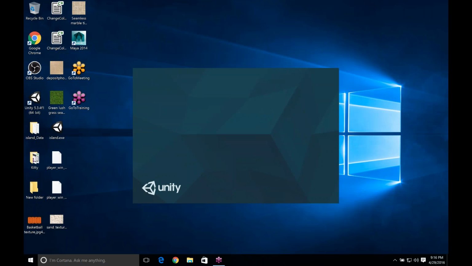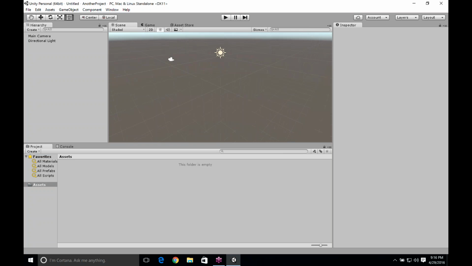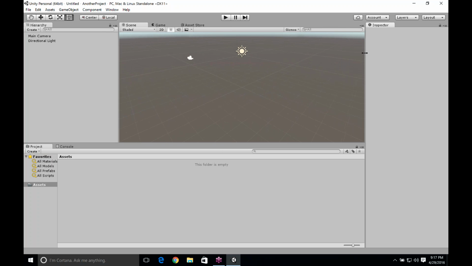Let's see if it decides to work this time. Yes, there we go. So it's a bug in Unity. Not really much we can do about it. We can report it, and I'll probably put in a bug report one of these days, but it's probably a super low priority bug, since it only happens when you're starting a new project.